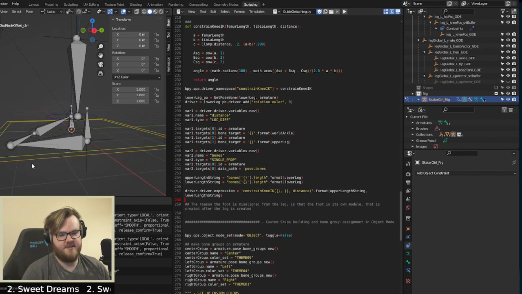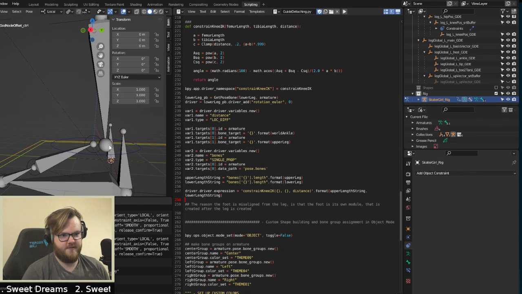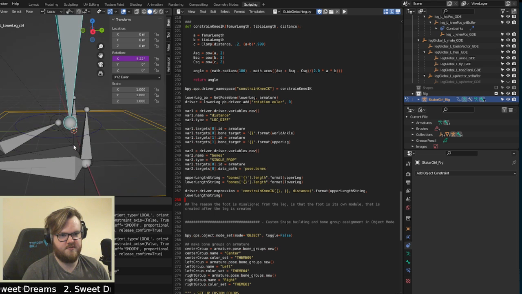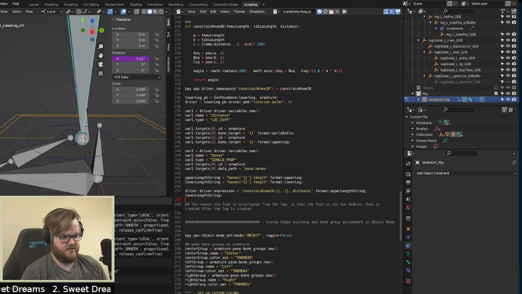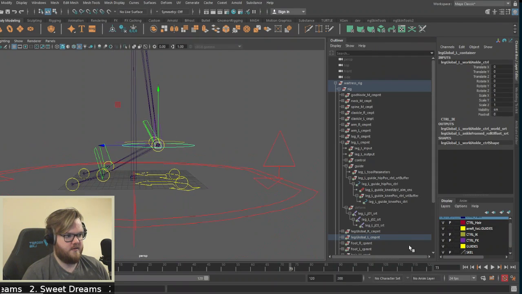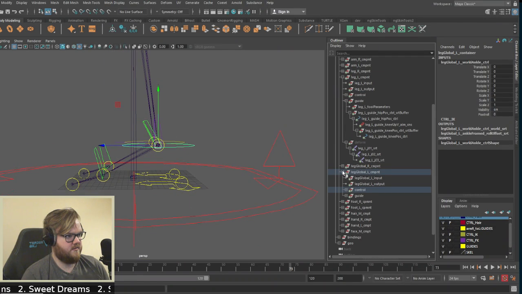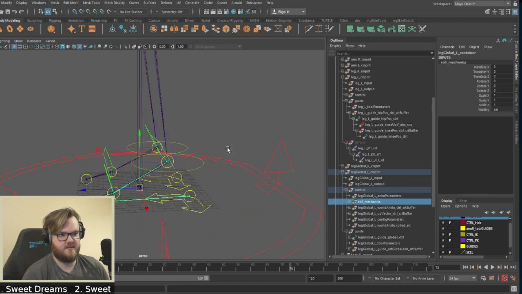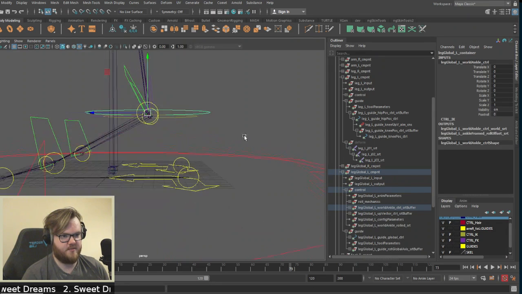And basically it should copy these rotations, but it should copy them from this point. Now that should still line up with that. But if I turn on this roll mechanic, yeah, that should still line up, which is a problem.